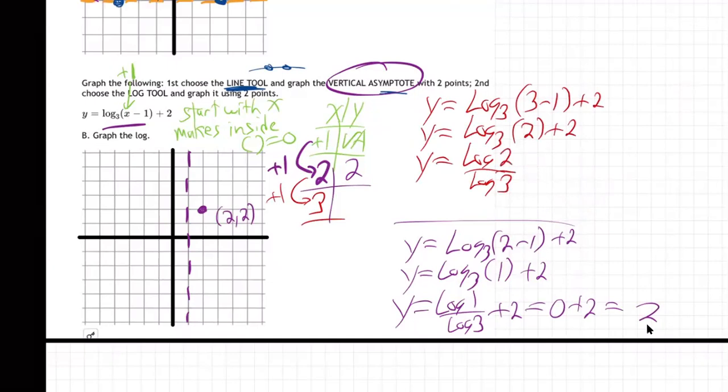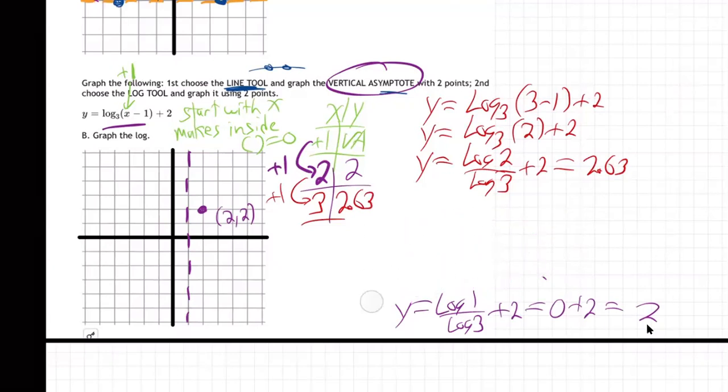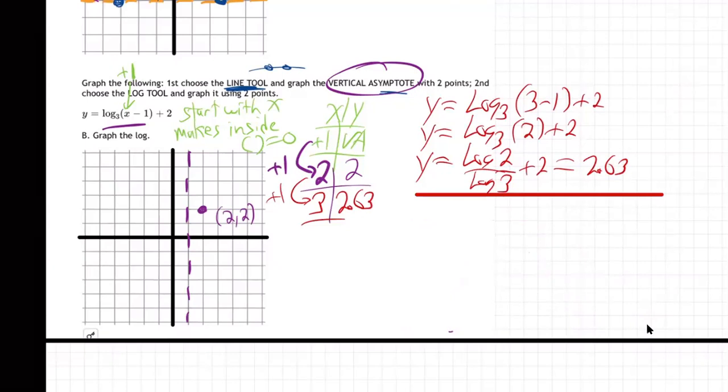And that's going to be some decimal thing. I'll check it here. I'm getting 2.63. Now that's a fine point, but we can't find that on the graph, right? It won't let us do decimals. So what are we going to need to do? Just go up by 1 again. Just keep going up by 1 till you find something clean. The next one will work. It'll be clean.